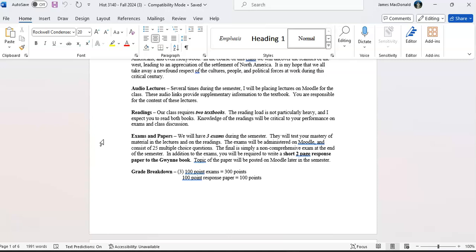In addition to the three exams, you're going to have one 2-page response paper. So it's not going to be a standard review of the book, because book reviews often turn into book reports where you give me a lot of summary, which I don't need. So there's going to be a couple of specific questions by which you'll need to choose one. And that assignment will be up way ahead of the due date. So you'll be able to look at that question that you're going to choose to answer and consider it as you're reading the whole book.